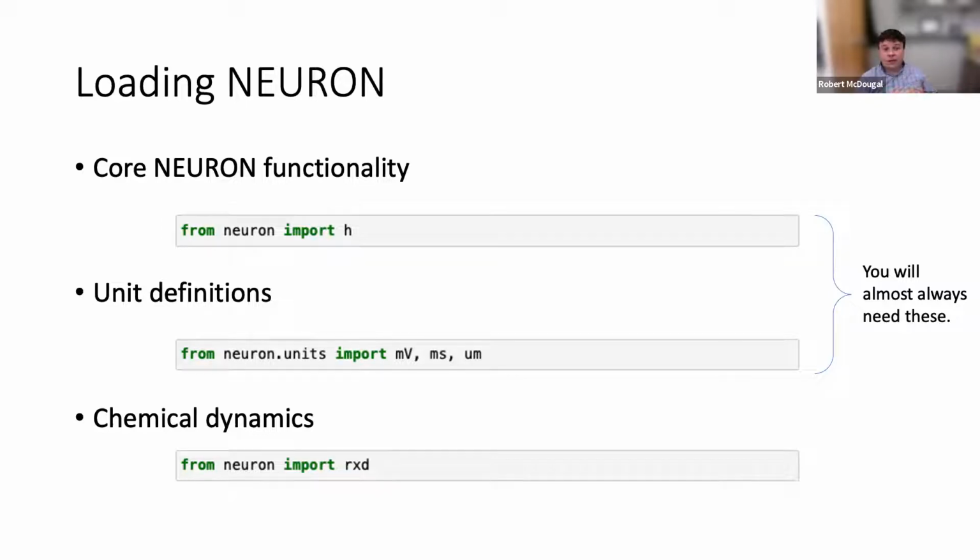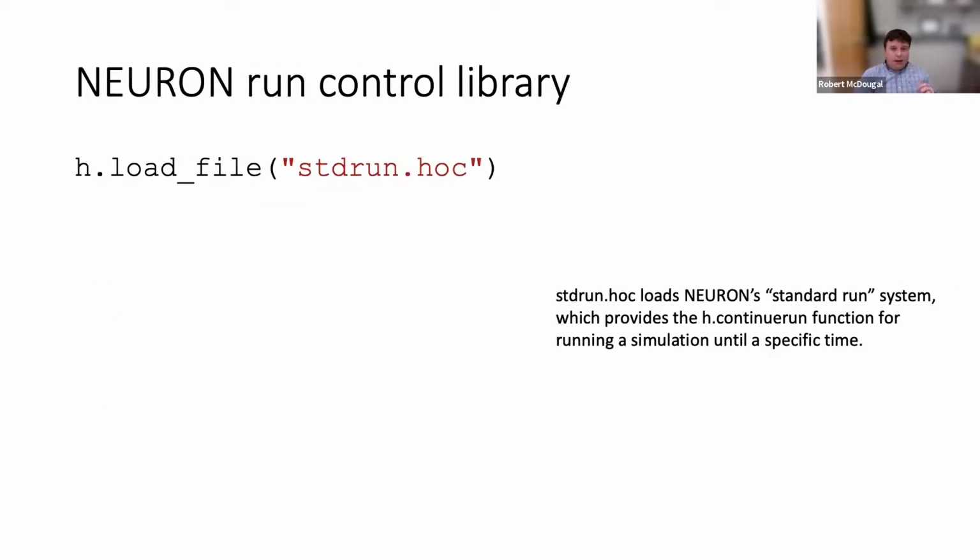But sometimes you may have a wide range of units. If you're doing anything sort of chemical dynamics, things could be very slow or very low concentrations, and you may want to express things in other units. If you are talking about chemical dynamics, from neuron import rxd. So there's many, many things inside of the NEURON module, but these are the main ones. Additionally, so that's Python loading NEURON, NEURON itself provides a set of libraries. For example, we've seen there's a library for importing 3D morphologies from SWC or Neurolucida or eutectic files. We can use h.load_file to load NEURON libraries, load anything, any sort of HOC or whatever session files that you might come across.